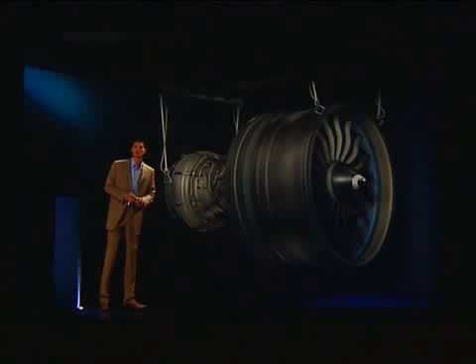Here, in the heart of the GE NX, is the most efficient compact core we've ever produced. Let's take a closer look at the 10-stage high-pressure compressor — it uses four fewer stages than the engine it will replace. Fewer stages mean fewer parts and less cost. This efficient compressor will deliver an astounding 23-to-1 pressure ratio, while providing the same stall-free operation GE is known for.